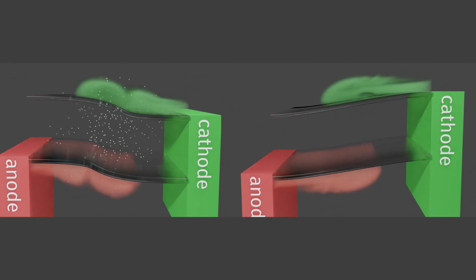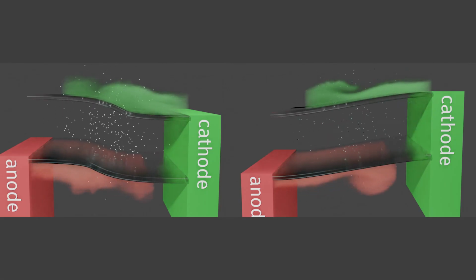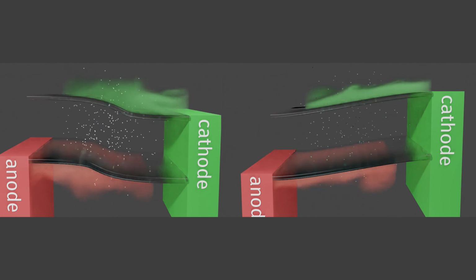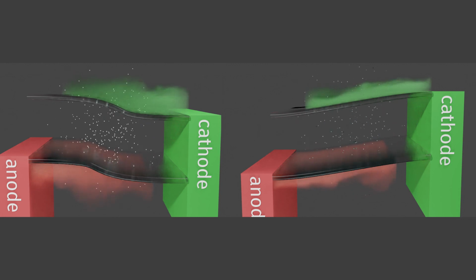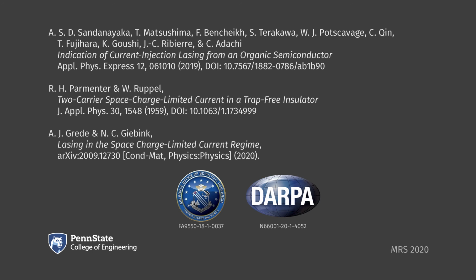I would also like you to think that the first demonstration of an organic laser diode was not just an achievement in making an organic laser electrically, but it demonstrated lasing operating in a fundamentally different way to a conventional laser diode. I want to specially note the papers for the first demonstration of an organic laser diode, as well as the solution to bipolar space charge limited current.